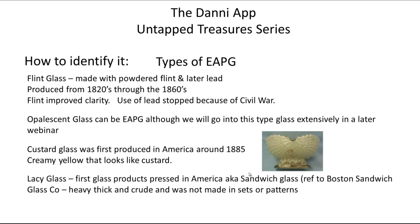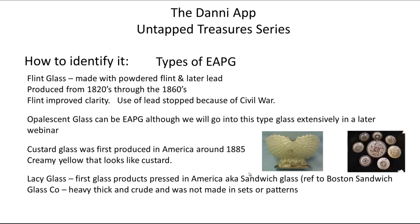Lacy glass was actually the first glass products that were made in EAPG, and we know them as sandwich glass, and I'm sure you guys have seen some of this. It's called sandwich glass because the name of the company that started it was the Boston Sandwich Glass Company. It was heavy, thick, and crude, and was not made in sets or patterns. So that is one of the determining factors when you are looking at pattern glass. It should absolutely not be perfect.